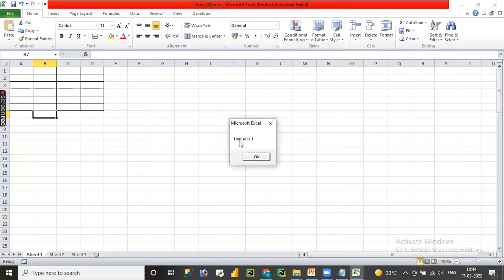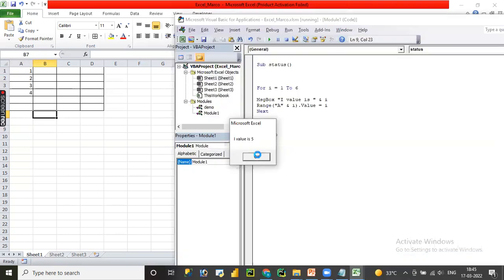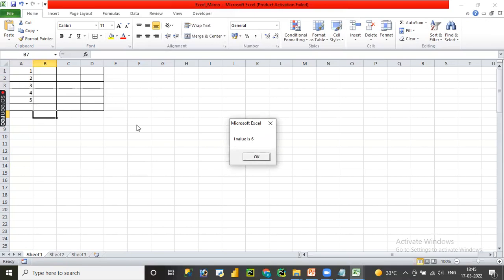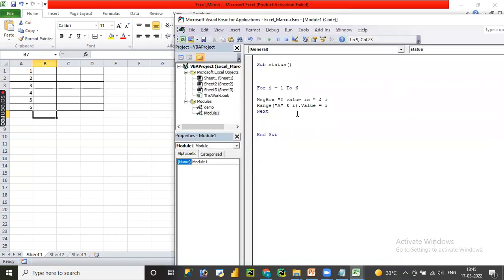Here you can see the i value is 1 the first time. Then the i value is updated; the i value is 2 the second time. The i value is updated, and it is 3, then 4, then 6. It is updating dynamically. So this is the variable I am utilizing multiple times. This is the main use of declaring a variable.